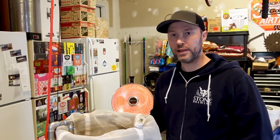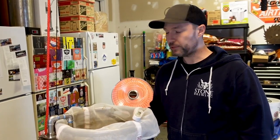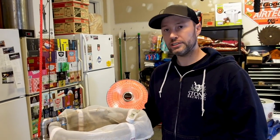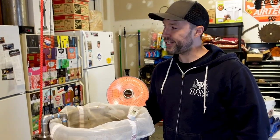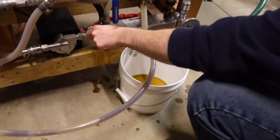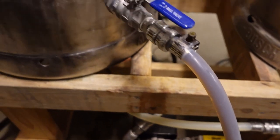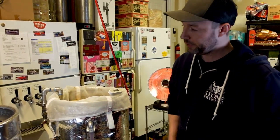We're about halfway through our mash process. The next step is going to be to bump up the temperature a little bit, add a little more water from our hot liquor tank, and then start fly sparging and draining some of this wort into the boil kettle. That's going to take about 20–25 minutes while we heat up the wort and rinse all the sugars off our grains. We've finished our mash and are slowly transferring it over to the boil kettle while fly sparging with hot water on top.